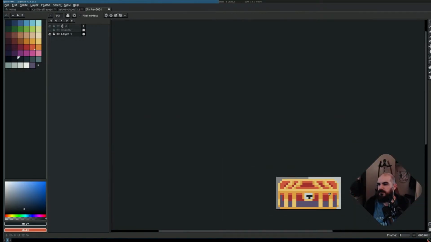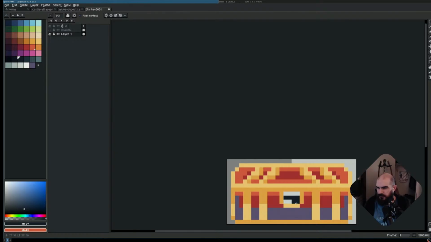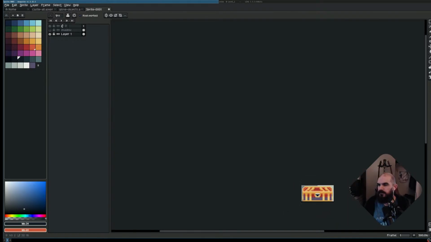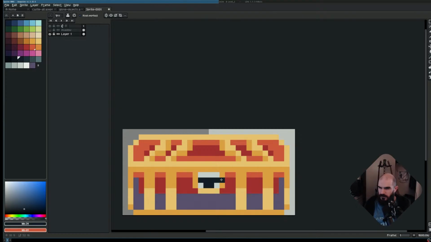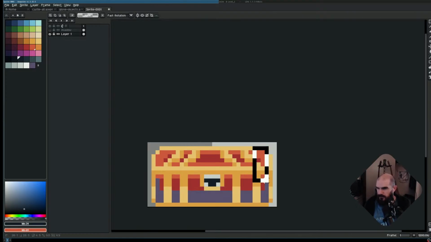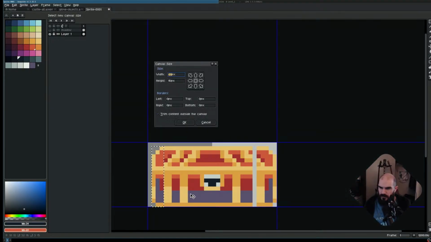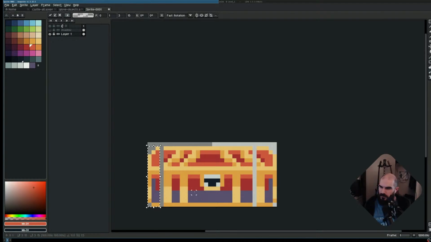Oh, I see. It's not exactly in the center, which maybe we could do this. But I think that's gonna not help, right? I don't think that helps anything.